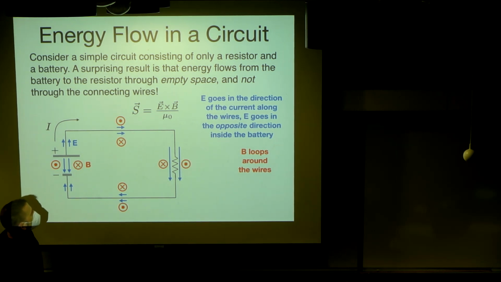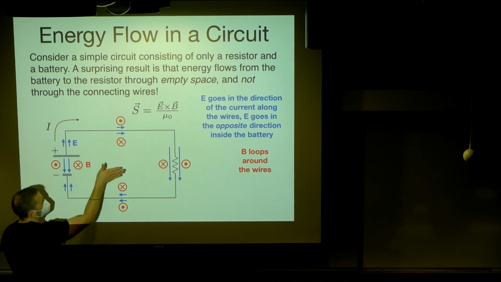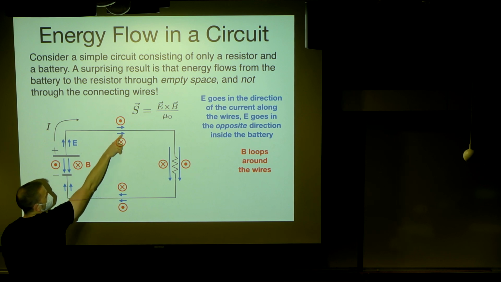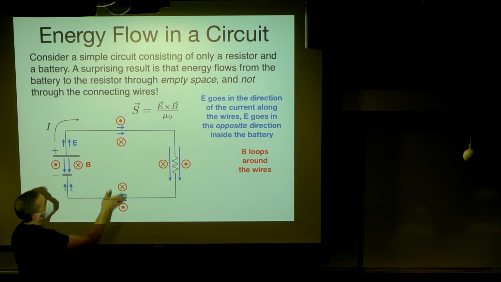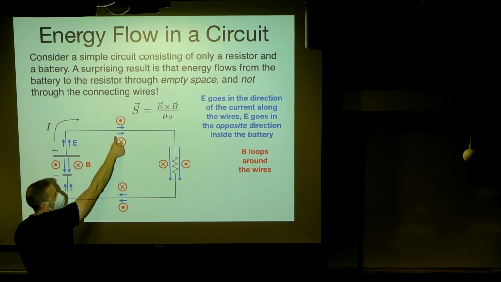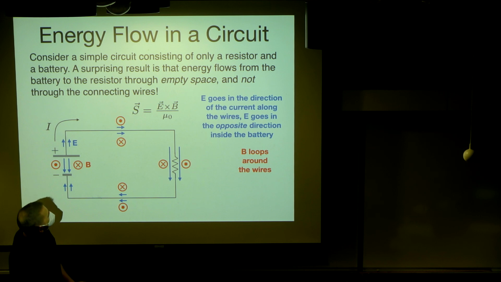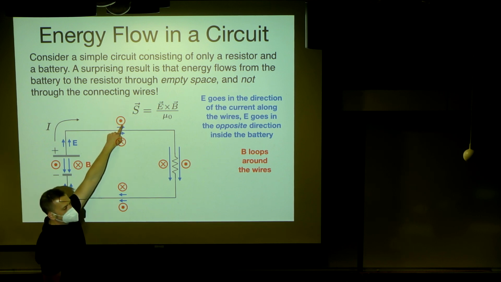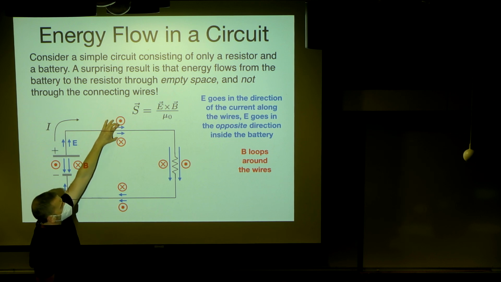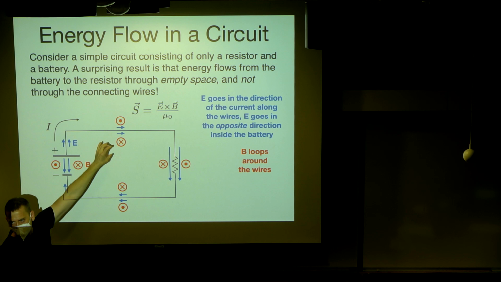So we're going to do E crossed with B. Let's do it on this side first, right? So E going to the right, as shown with the blue arrow, crossed with B going into the page. That looks like it's kind of going into that wire, doesn't it? And actually, if we do the same exact thing up here, it's going to be going down. So it looks like the energy is being kind of eaten up by the wires. That makes sense. The wires have some resistance. They eat up a little bit of the energy, right?